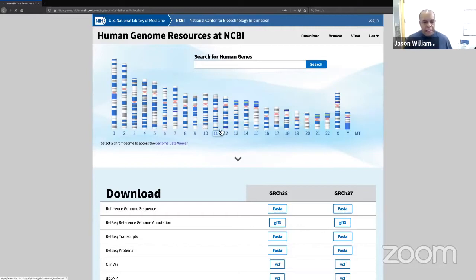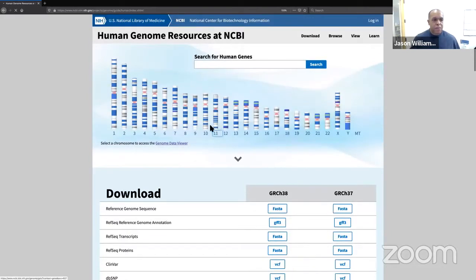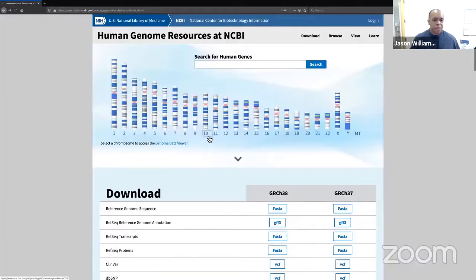And when I click on it, give it a second to load, what I'm actually going to be able to do, let's go this way. Whoops, I went backwards instead of forwards.